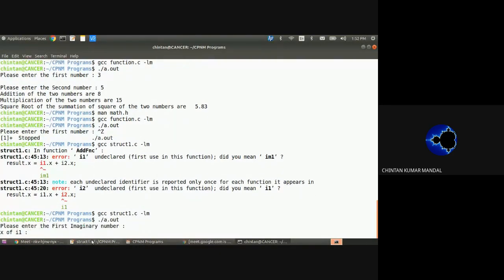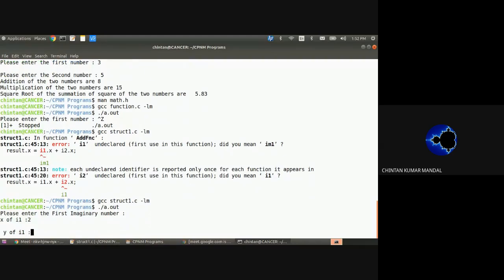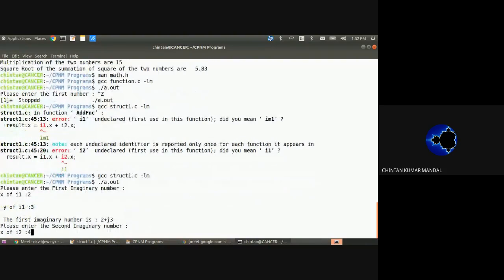So the first imaginary number, let's take for example 2, 3, 4, 5.